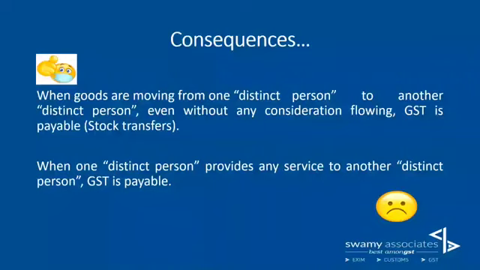But unfortunately, supply of services between such distinct persons is also covered. So if you go back to schedule 1, that entry reads supply of goods or services or both between distinct persons. So as far as goods are concerned, I don't have any problem. Whenever one branch transfers goods to another branch, I am ready to pay the GST. No problem, no complications at all.